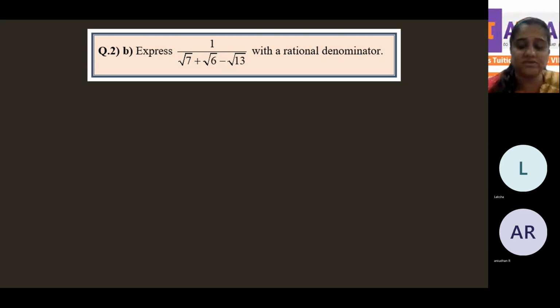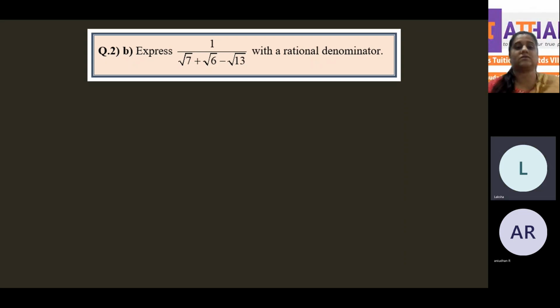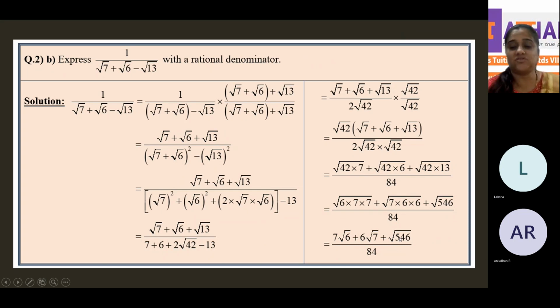Laksha, please compare your answer with what I have worked and you can make out your mistake. Yes, ma'am. Yes, children, it's time to see where you've gone wrong and please ask me whatever your doubt is. Check your steps with what you see on the screen. It's very similar to the earlier one. I have nothing to say, but please ask me. Wherever you don't understand, please ask me.